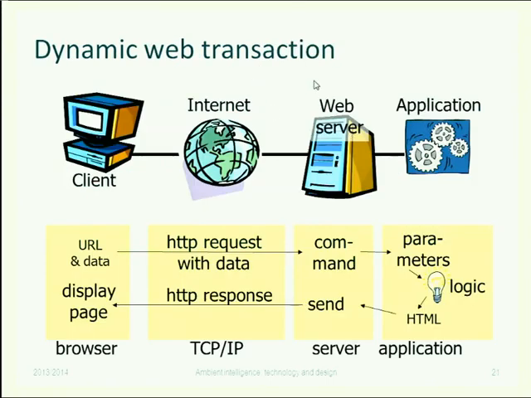So in general, what happens when a request arrives at a web server is that the request will never correspond to one HTML file which is already there. It will correspond to a specific request for running an application, maybe a method, maybe a function, maybe a script, and this application knows about the logic of the website, and the only purpose in the life of this application is to spit out, to print some HTML. The HTML that will be sent back to the browser will never know whether that HTML has been generated on the fly or was already existing. It doesn't care.